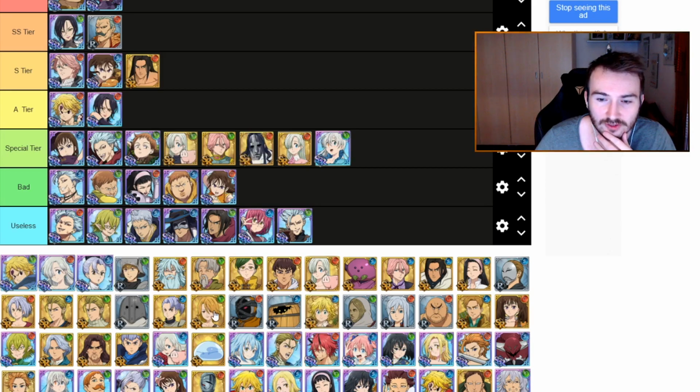If you're wondering why I don't have Jillian, because I just saw it in chat, Jillian is not there because green right now is just in a very bad place. Same with Marmos.